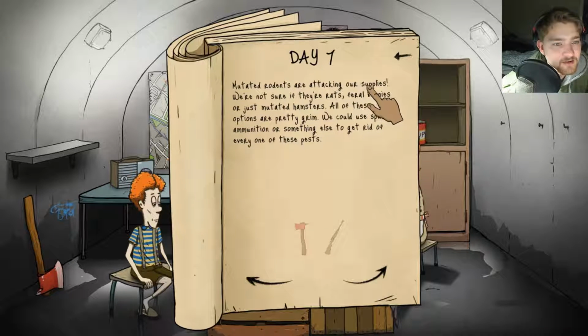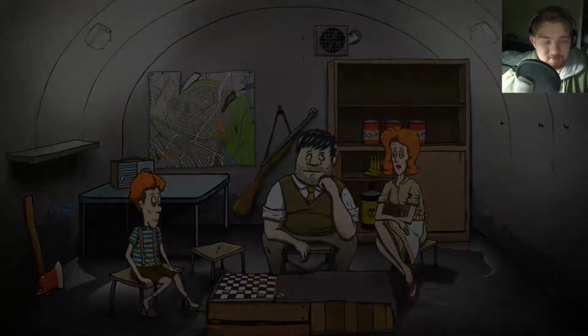Mutated rodents are attacking our supplies. We're not sure if they're rats, feral bunnies, or just mutated hamsters. All these options are pretty grim. We should use spare ammunition. Let's get rid of these guys. Let's use the axe. Don't waste your ammo in case people start coming. I don't even know if that can happen.